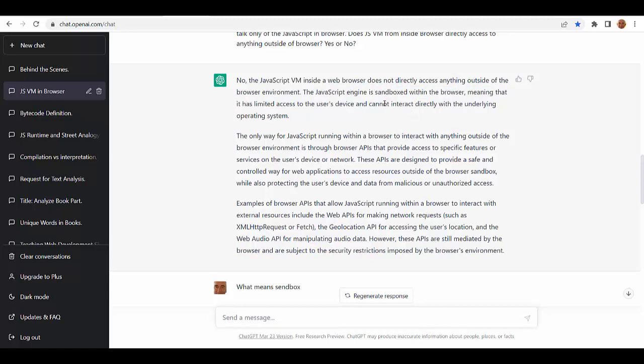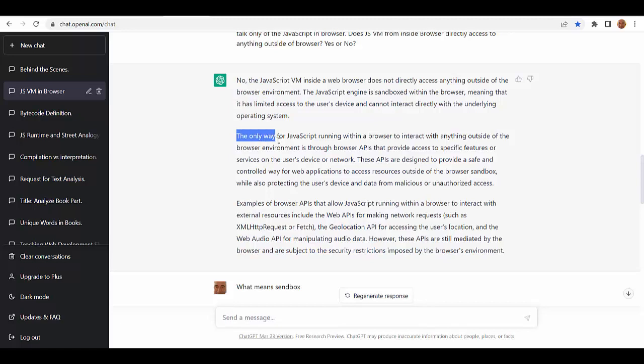Sandboxed means closed within the browser, meaning that it has limited access to the user's device and cannot interact directly with the underlying operating system.